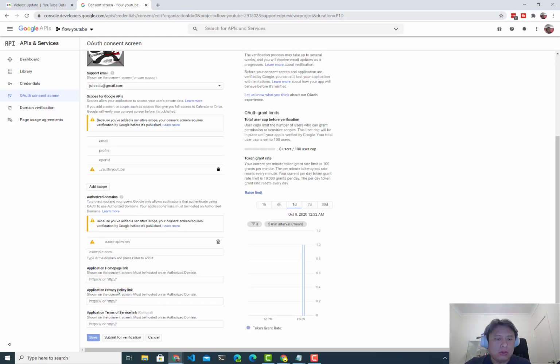A bunch of these will appear and say you will need this to be verified for other people to trust you. So that goes through a 3 or 4 week process. But if you want to just use it yourself, you don't need the verification. So you don't need to verify, just save this. And then that should be all pretty good.